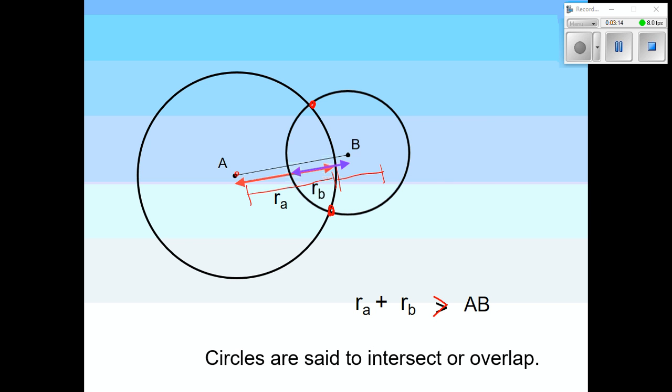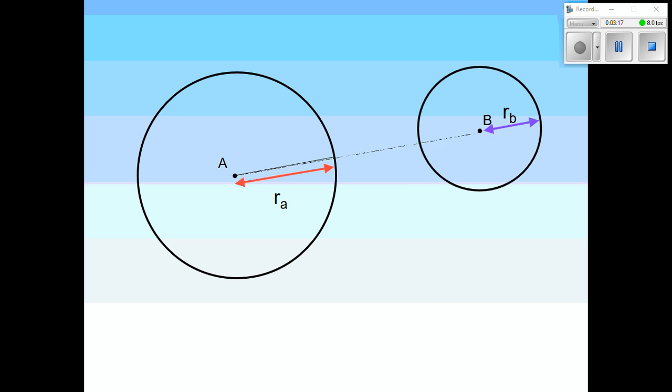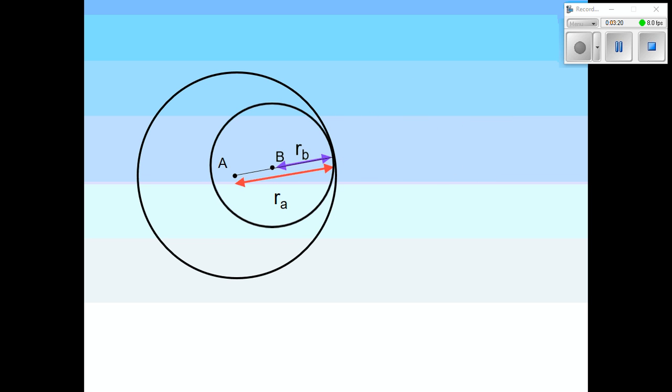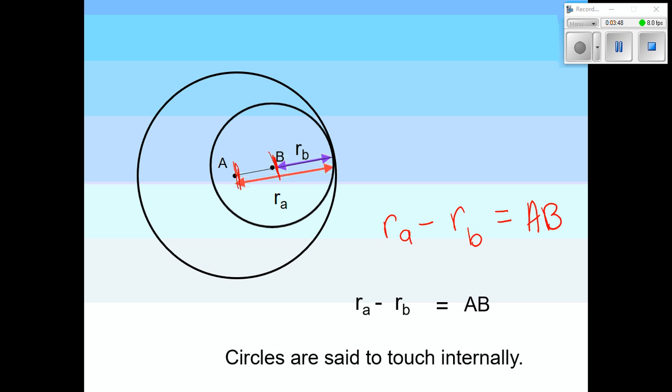And the last situation we're going to look at is when they move closer than that, when they touch internally. I hope you can see there that the distance between the centres is just the difference between the radii. So if you do RA and take away the smaller radius, that will equal the distance between the centres, because that is the difference between the two radii. If that is the case, then the circles are said to touch internally, because it's touching inside that circle. Now that's your four options.